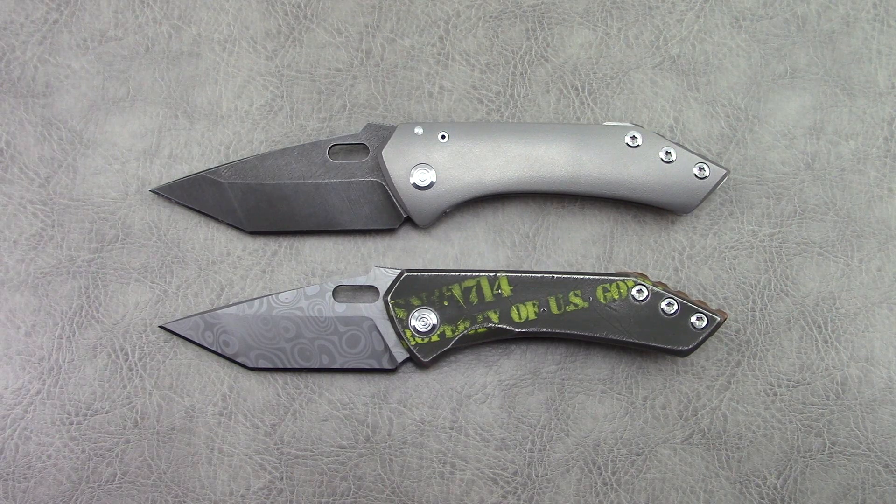This is the model FMJ. He said it was kind of inspired by Strider knives — it was kind of his take on a Strider knife. Sergei really is not a jack of all trades; he is more of a master of all trades. His photography is phenomenal, so if you are not following him on Instagram I would definitely follow him there.